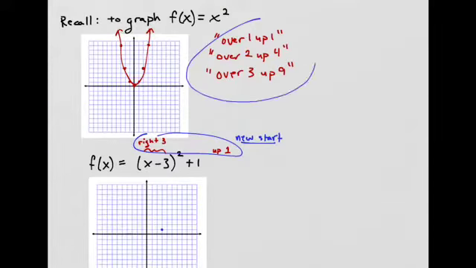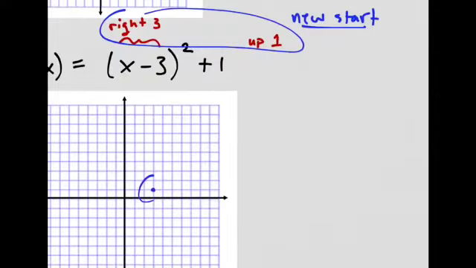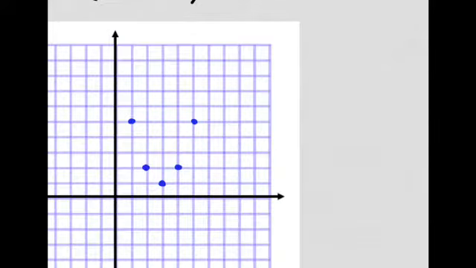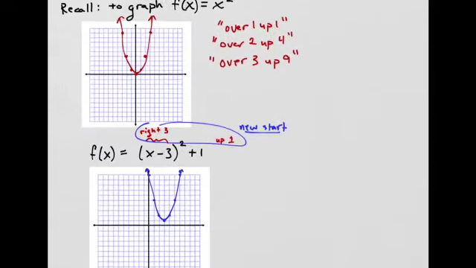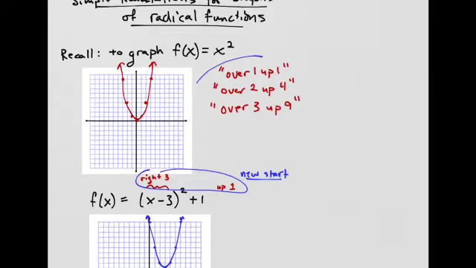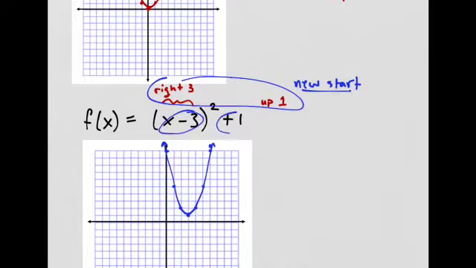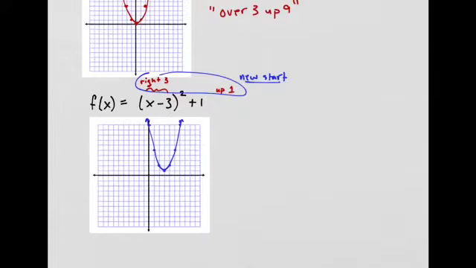Now I follow the same pattern, but I just start from here. So over 1, up 1, over 1, up 1, over 2, up 4, and it's the same thing. Over 2, up 4, over 3, up 9, and so forth. So over 3, 1, 2, 3, up 9, 1, 2, 3, 4, 5, 6, 7, 8, 9. Yeah, that'll work. So I just follow that same exact pattern, and I get a different parabola. Because I have my squared function, that's why I still follow this. All these numbers do is move my vertex. So it's like a new starting place.